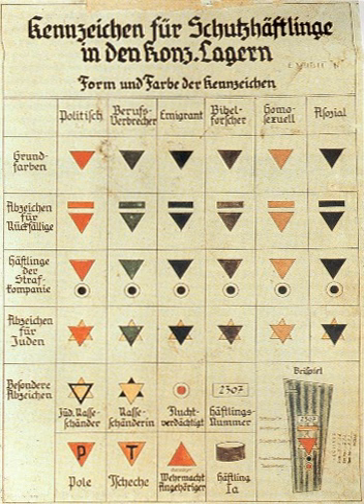Prisoner functionaries received privileges like bigger and sometimes better food rations, better quarters or even a private room, and luxuries like tobacco or alcohol and access to camp facilities like the showers or the pool. Failure to please their captors meant demotion, loss of privileges, and an almost certain death at the hands of their fellow inmates. Detainees wearing civilian clothing — more common later in the war instead of the striped uniforms — were often marked with a prominent X on the back. Such Xs were made with white oil paint, sewn-on cloth strips, or were cut with underlying jacket liner fabric providing the contrasting color. Detainees would be compelled to sew their number and, if applicable, a triangle emblem onto the fronts of such X-marked clothing.